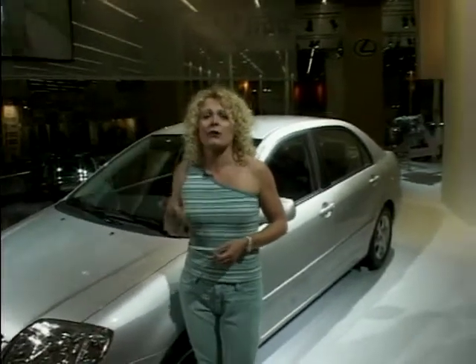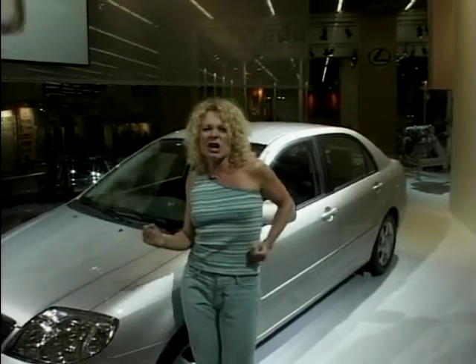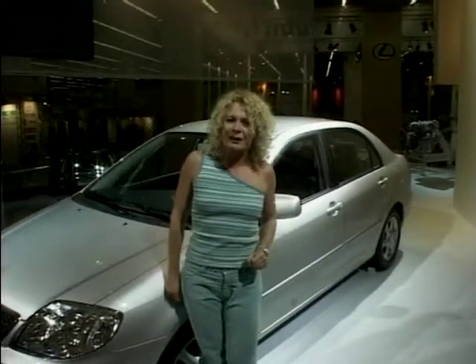Using existing engines, there are going to be six available in the new Corolla — two diesel and four petrol. And the Corolla T Sport is going to take its engine from the Celica 190, so it's going to have a much more sporty feel and appeal to the younger, funkier, fresher kind of buyer.